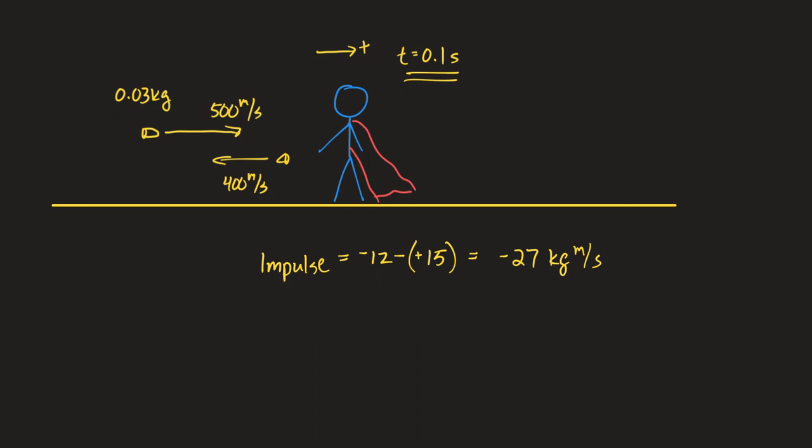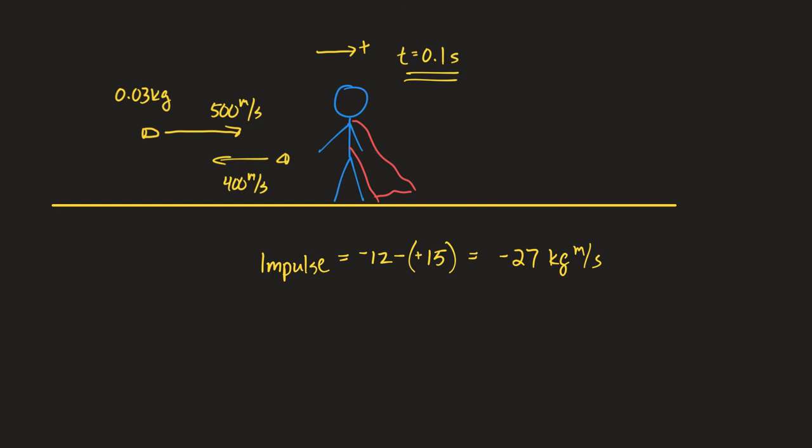Now, if you don't know where I'm going with this, Newton's third law states that for every force, there's an equal and opposite reactive force. That's what Newton's third law states. So if the bullet pushed on Superman, then Superman pushed on the bullet. And those have to be equal and opposite forces. That's Newton's third law. Everybody follow along? That means there must be equal and opposite impulses.